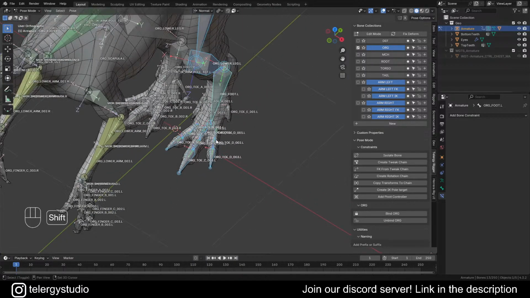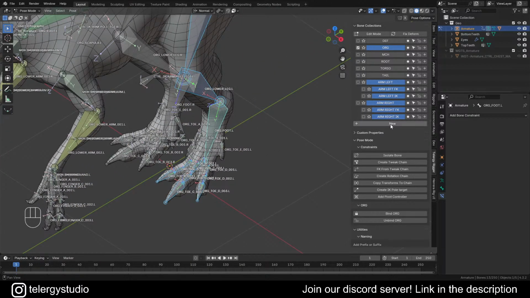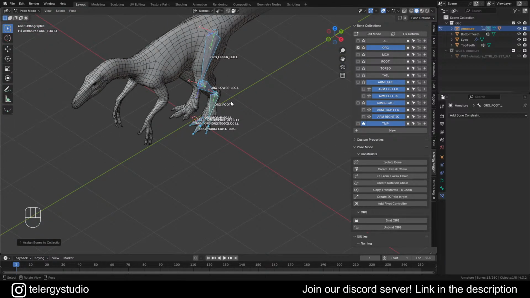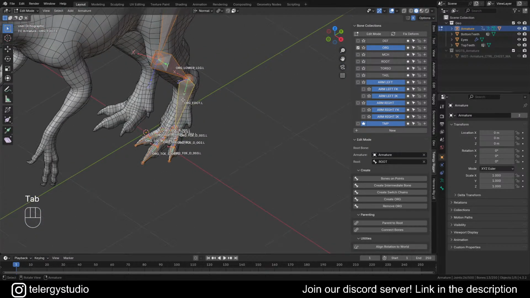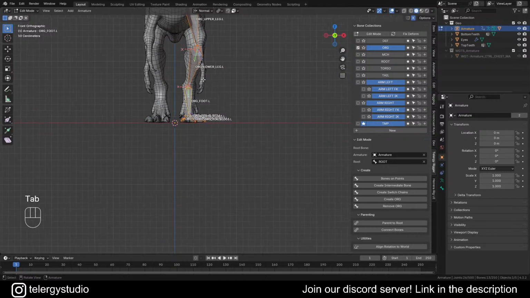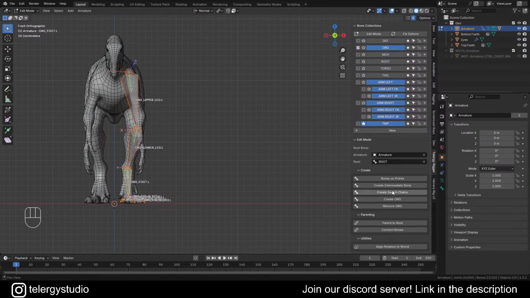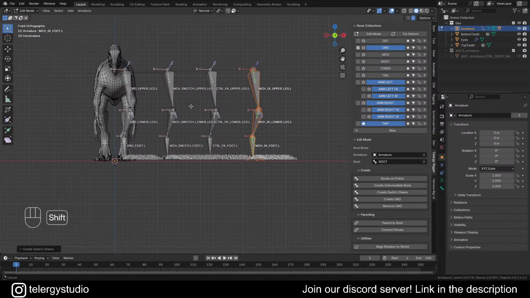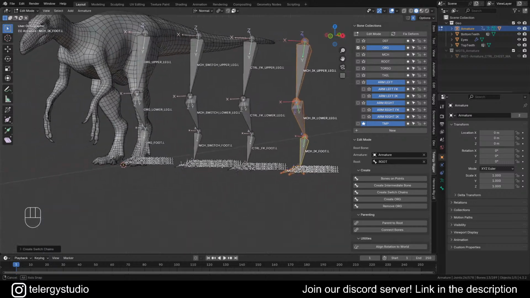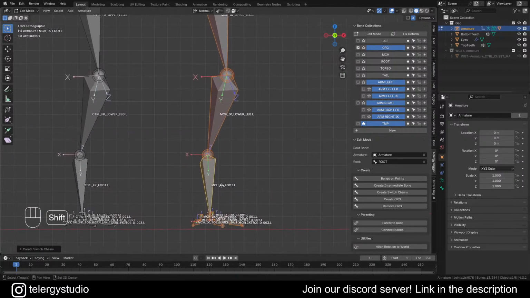So all of these are going to be part of another chain. So I'm going to create a new collection. That's going to be a temporary one. Gonna send it there and isolate it.